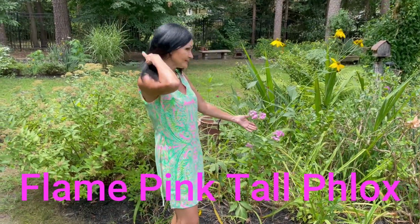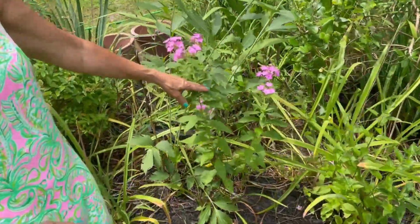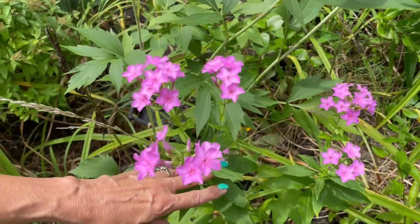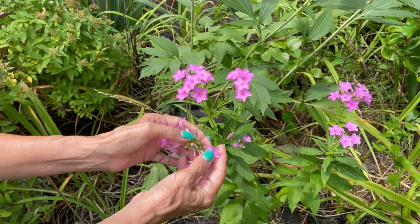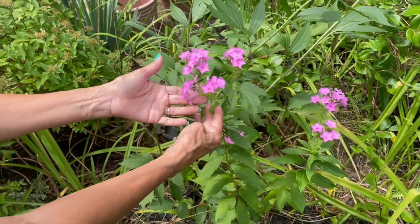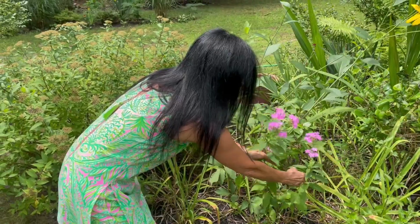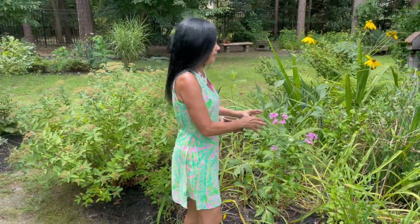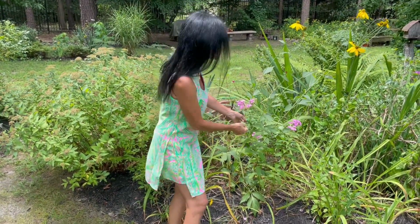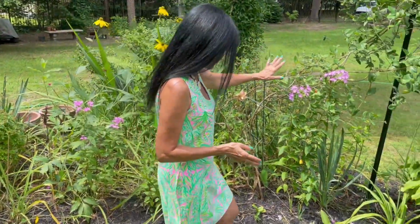So as you guys can see here, look what the phlox looks like. And again, I planted these many years ago. Look how beautiful this is, and this just keeps blooming. These flowers keep coming up in clusters, and they just keep shooting up like this in little branches. Eventually this gets pretty full, and then in order to spread it throughout the garden, I just dig out a piece of it with the root and keep planting it somewhere else.